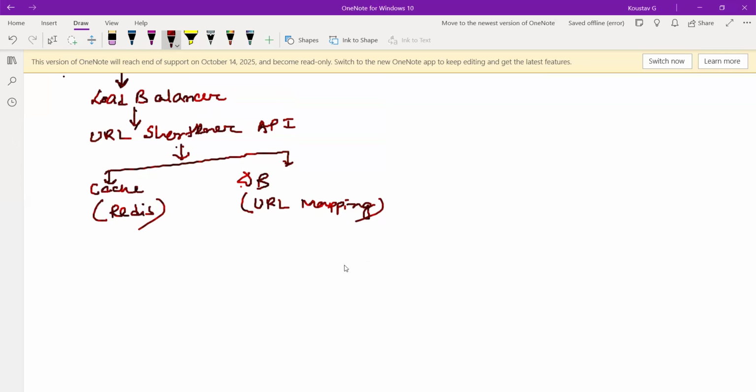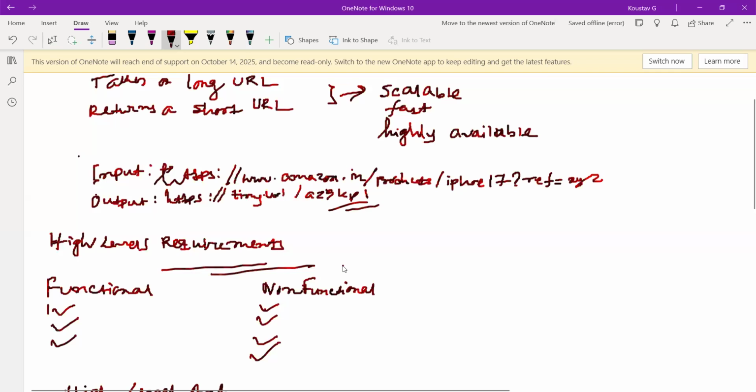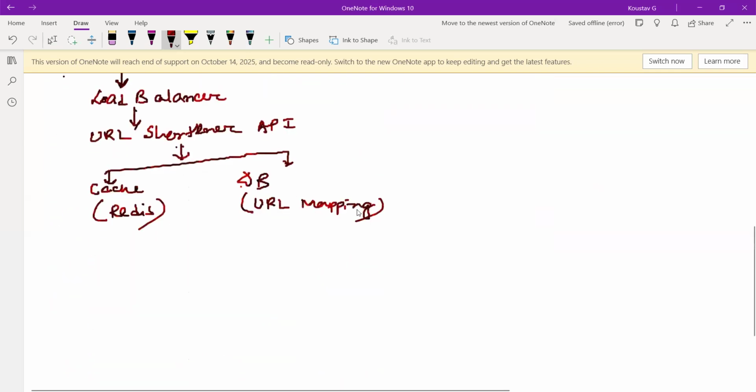Then with the same ID, like I have shown you here, right? This one. According to this ID, the main data will be stored in the database, and if you search again with the same ID, then it will be fetched from your cache.